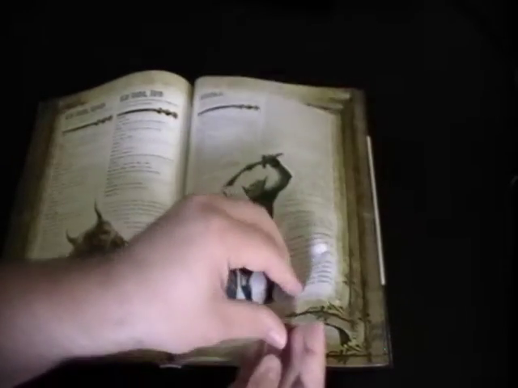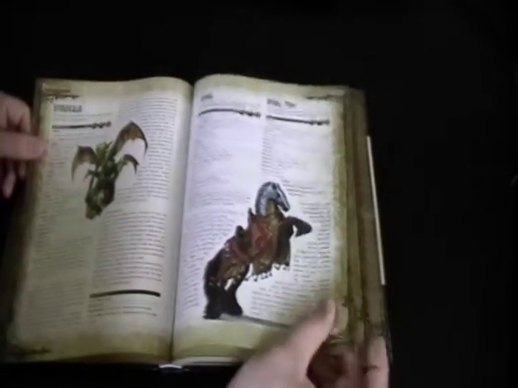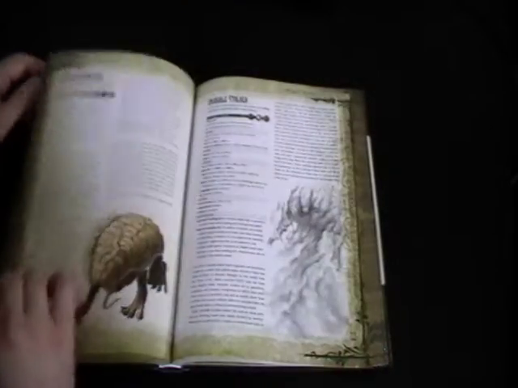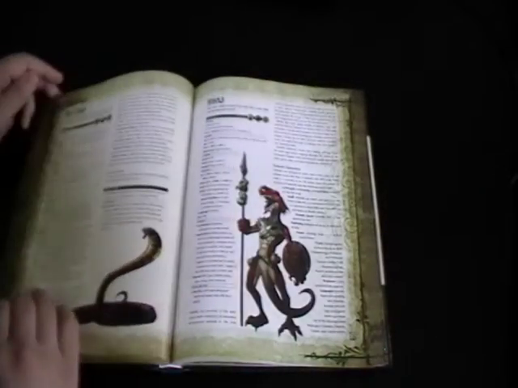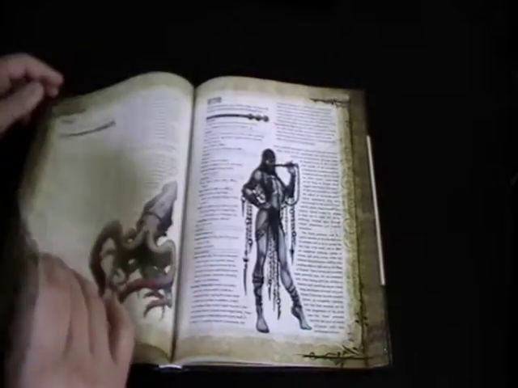Hobgoblins. It's not how I envision my hobgoblins, to be honest, but horrors. So then you get into some Hydra, Hyena. You get into some nasty stuff in this book, really. I mean, there's no reason you would ever need more than this book if you wanted monsters. Kobolds, Iron Cobra.